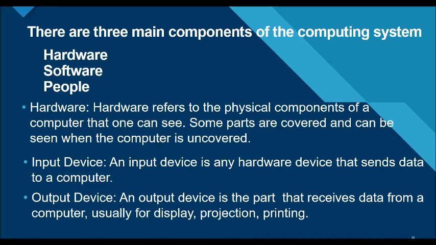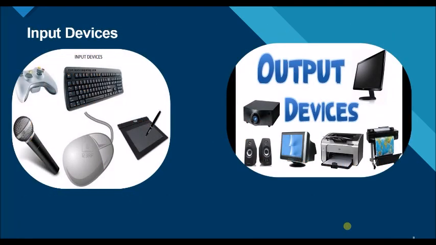If I have a computer with a very bad screen that I can't read from, I can use the projector to be able to see what I have typed. Then in that case, the projector is an output device. When I record something and I want to play it, I use the speaker. With the help of the speaker, I'm able to hear what I have recorded. So the speaker is an output device. These are examples of output devices that we normally come across.